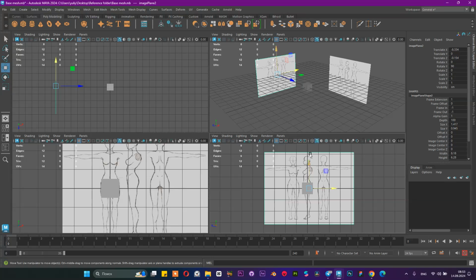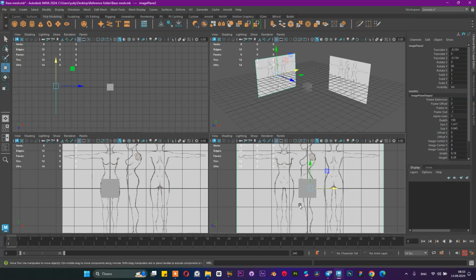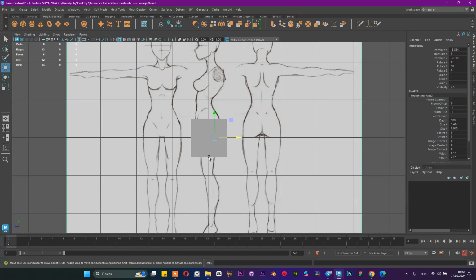Now you can see these bold lines, and try to arrange this image in the center of this side view. You can maximize and also see these guidelines.